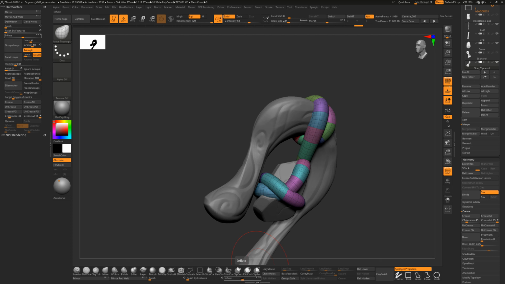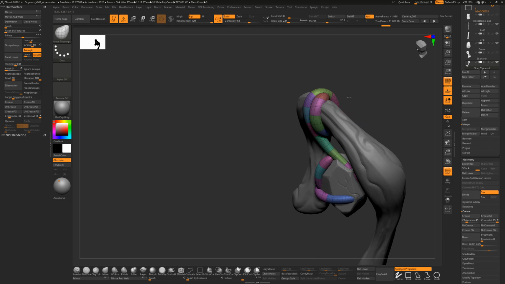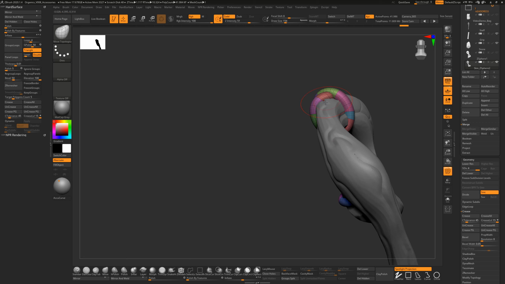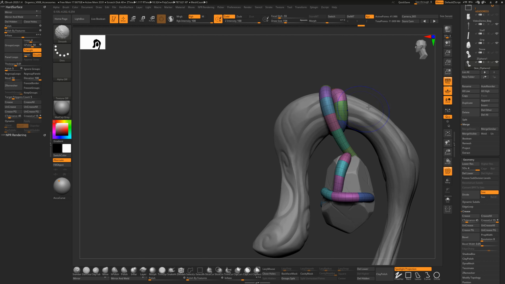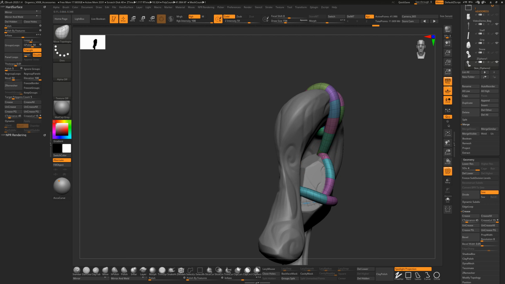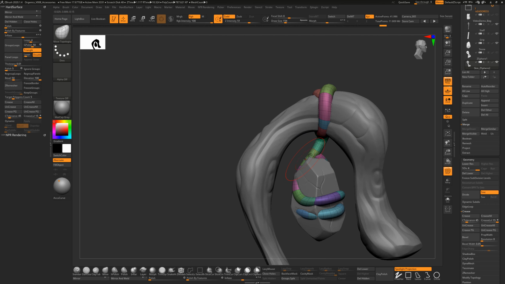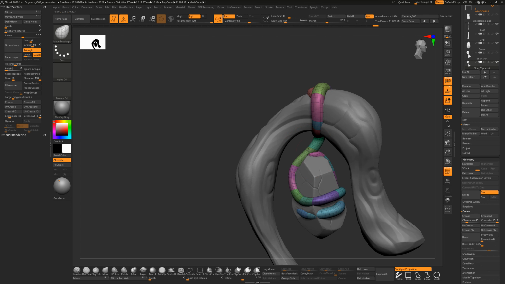Now I do know with the inflate, if we do a positive inflate, it'll blow it up. But this rope to me is a little bit thick, so we can do a negative inflate and we can go a little bit smaller with it. And then now with the move topological, I can start to make these things kind of run into each other a little bit easier. I can kind of drag this down and then try to tuck that in. I can take this piece and then try to make it feel like maybe it's tucked in under here. And then maybe I take this part here and drag it out a bit more and make it fit and conform to the shape of this.